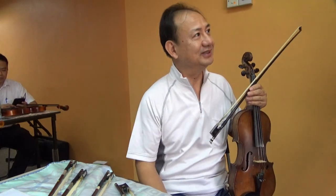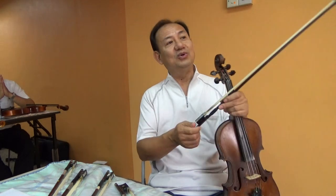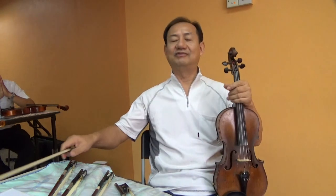You mean a very expensive bow? Yes. It's a very expensive bad bow, okay? So the price doesn't mean anything. You can wear very expensive bad shoes. You can hurt your feet very much, but it can be very expensive. It doesn't matter how much they charge for the bow. It doesn't mean that bow is good. I mean, it is good for jazz musicians, for electric violin musicians. It's not good for classical violin.